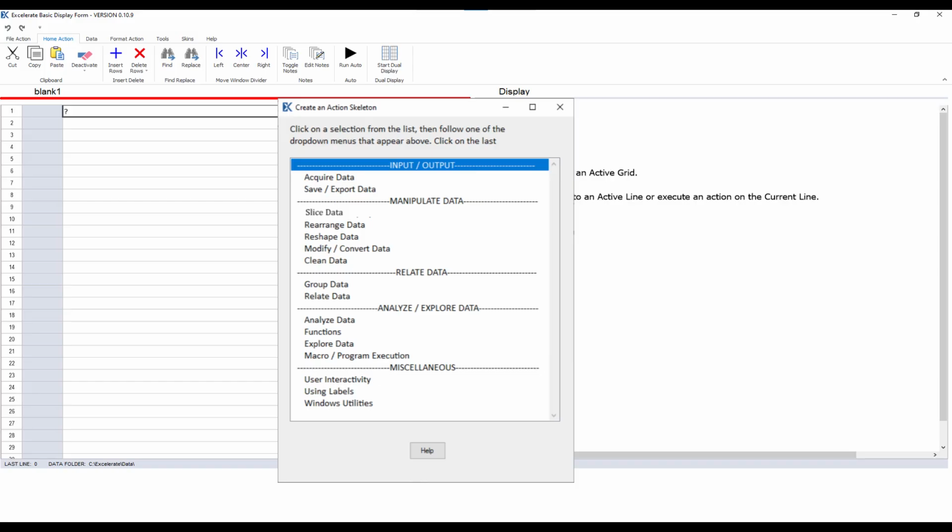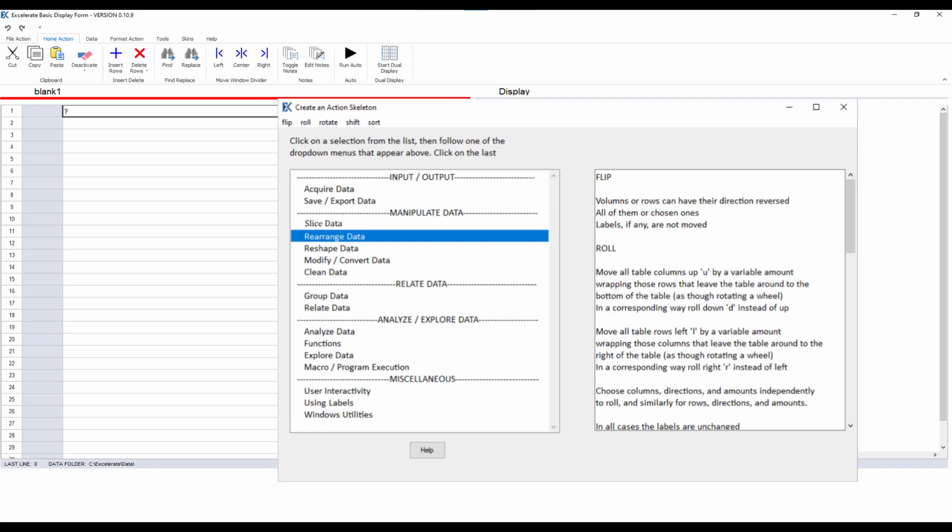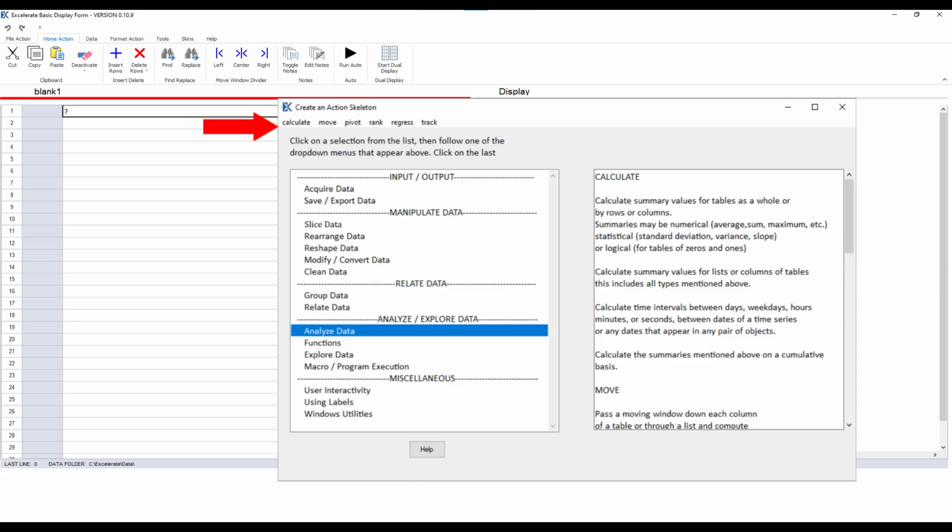What appears here is a list of accelerator groups arranged according to the general nature of their activities. You can press the Help button and move through various groups to have them explained. Whenever you click on a group, the accelerators in that group show at the top of the page as menus, and the explanation of each is shown on the right.